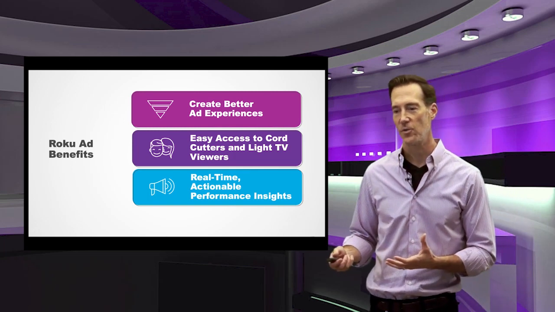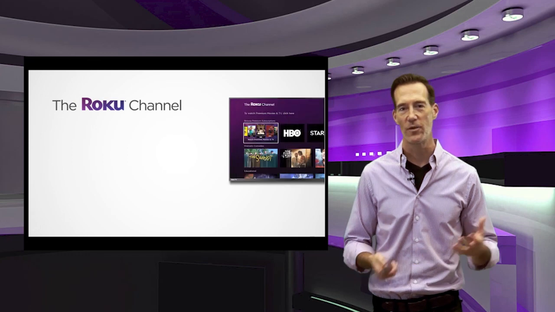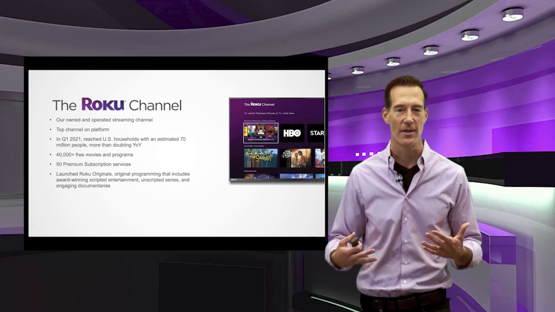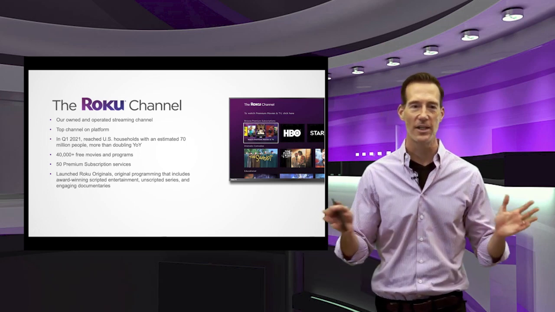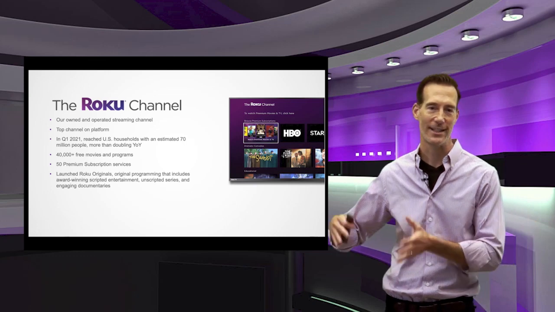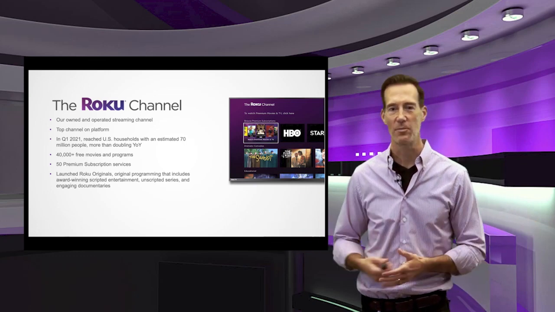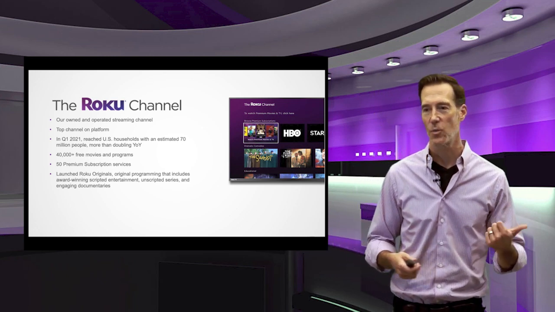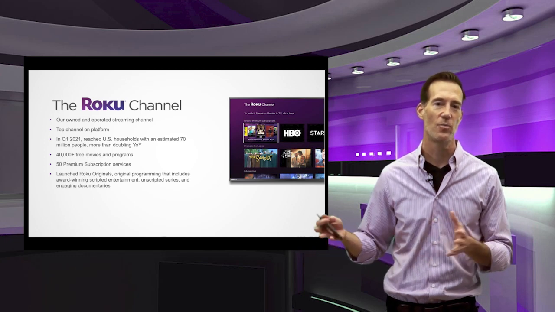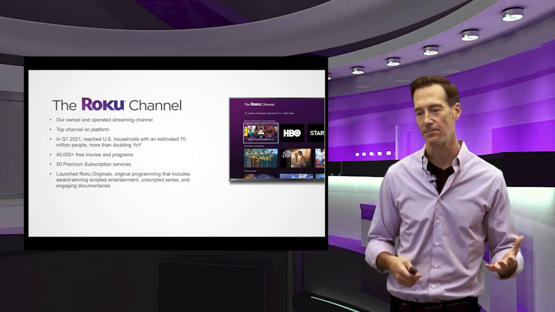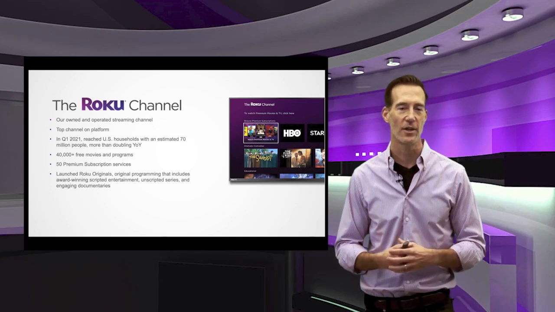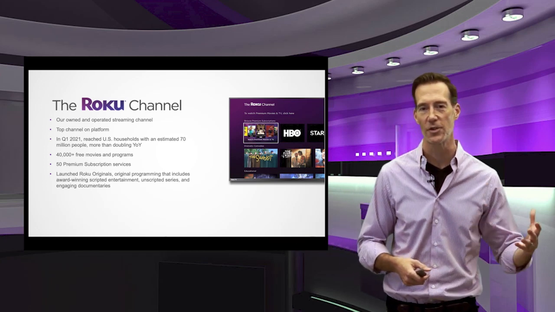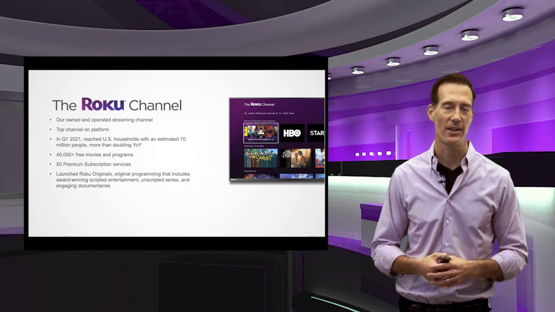And the next piece I wanted to touch on is the Roku channel. So I mentioned we founded that 4 years ago, and it's been growing phenomenally over the last 4 years. And my viewpoint is that any place you operate on the Roku platform, the Roku channel is a complementary attribute to your existing businesses on Roku. So if you have advertising-supported content that you're looking to license, we're sharing back a tremendous amount of value to partners that are offering content to the Roku channel. Second, if you have a linear channel offering, that's been a significant component of growth over the last 12 months for Roku. In fact, we have 150 linear channels, and we're adding significant amounts of channels in that linear business every week.